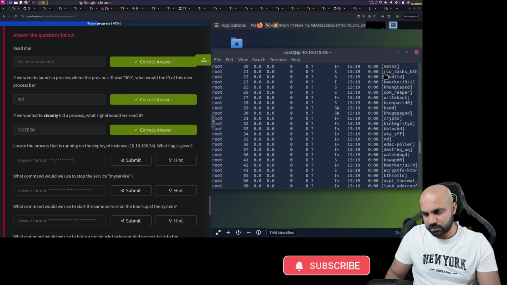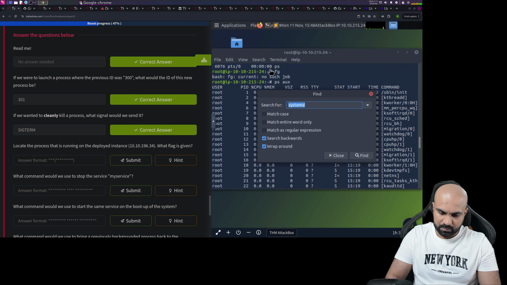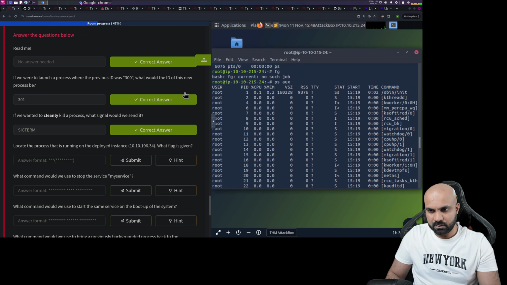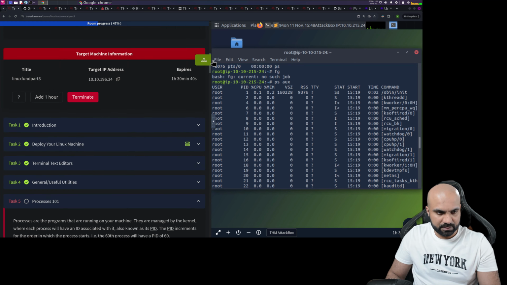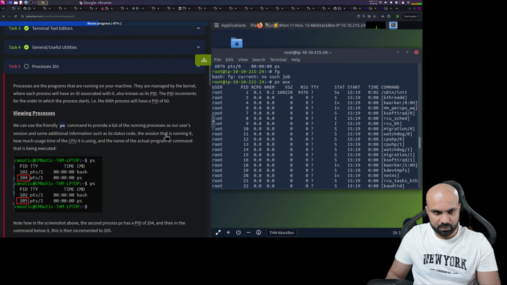What about this? Let's find. I don't have it. What flag is given? Look at the process that is running on the deployed instance. One minute. The deployed instance is this one, 10.10.196.34.